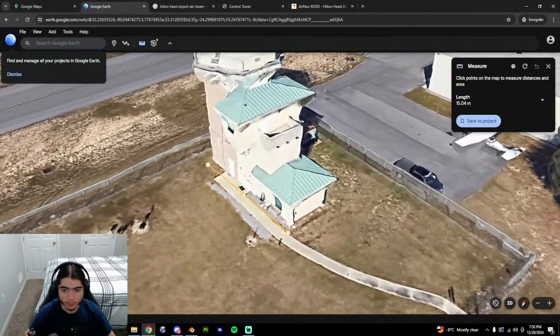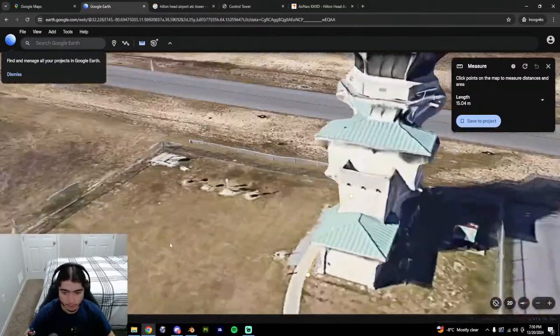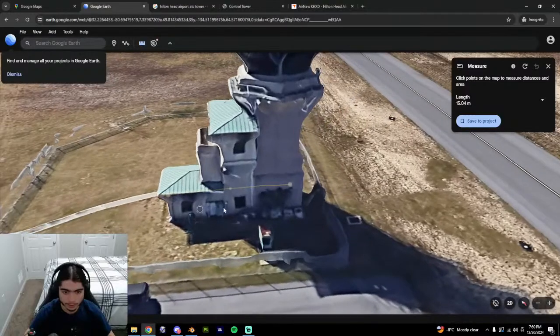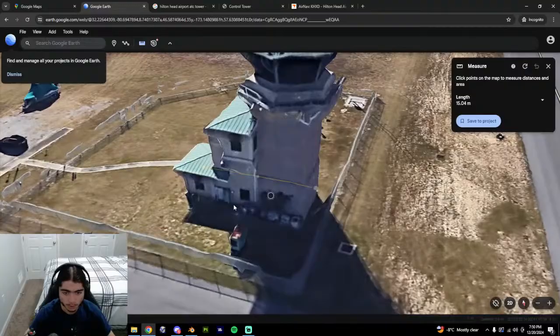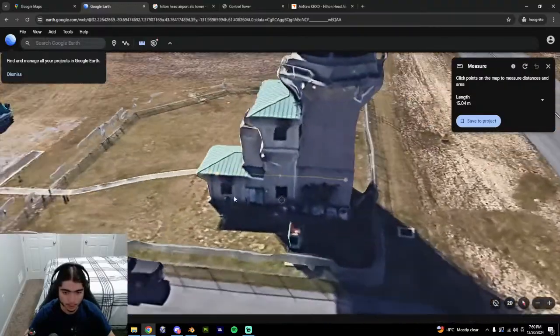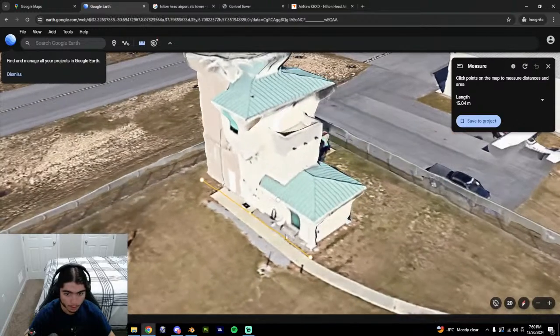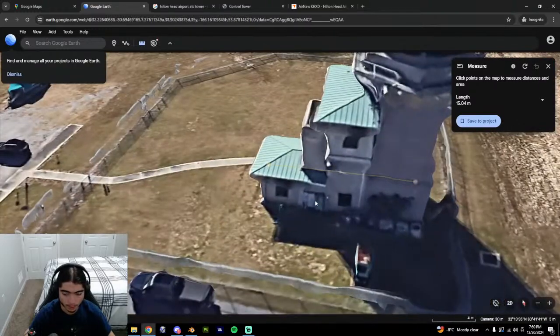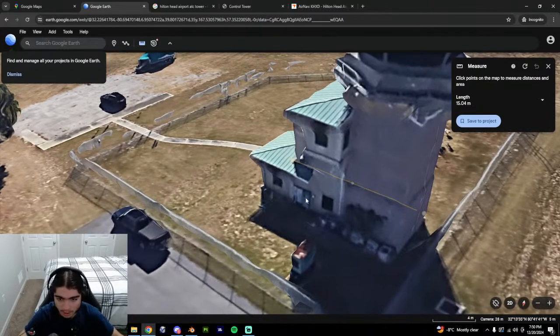So I'm just going to assume that's a window actually, and that these two are the access doors. It's like a double access door. But that could also be an electrical box. That's an access door right there. That's for sure an access door. Not sure about these. That kind of looks like an electrical box, or an AC unit box.